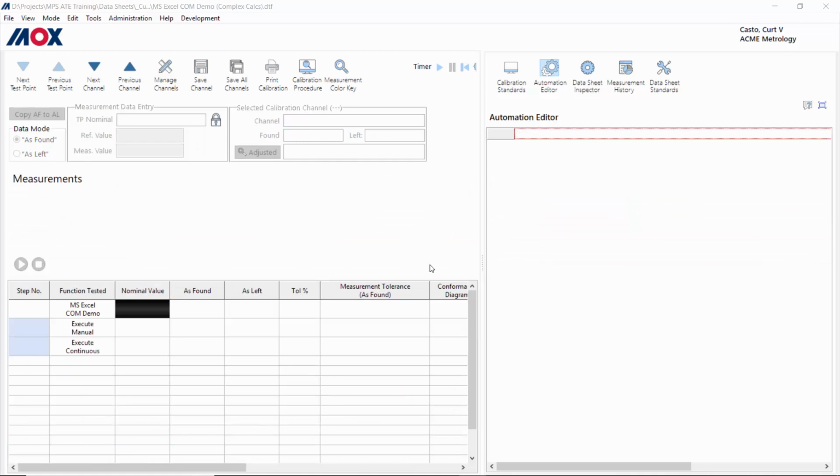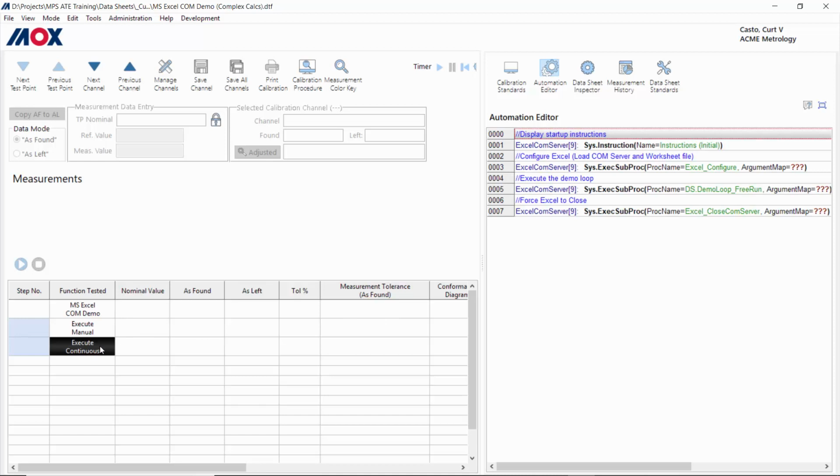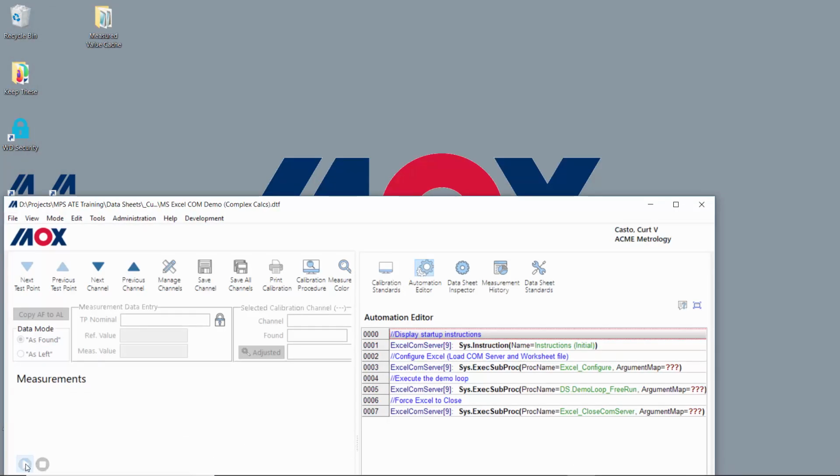Another really powerful feature of MPS automation scripting is its ability to communicate with external applications via COM, such as Excel, or you can create your own plugins to extend MPS's capabilities. As long as you add a COM interface to them, you can communicate with those through automation scripting with MPS. This example is going to demonstrate MPS communicating with Microsoft Excel. I'm just going to push this down here, and then I'm going to go ahead and run this.